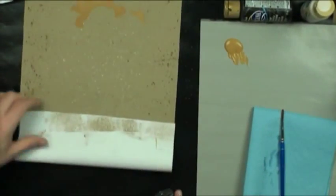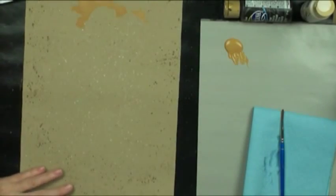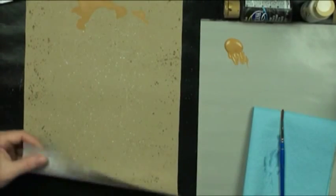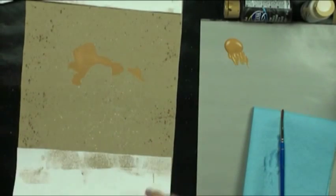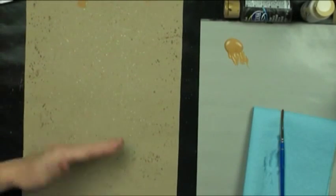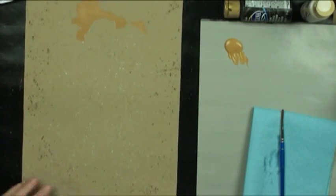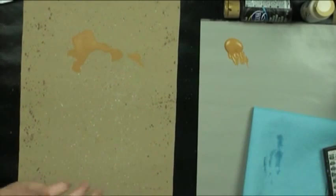I want to point out, first of all, that when I'm basing, I haven't gotten the back of my project painted yet. When I'm basing, I try to flip up the area that is going to flap over my table so that I don't crease it. If you crease it coming down over the table, you can stretch it a little bit. This is, after all, still a fabric. So that's a good helpful tip.